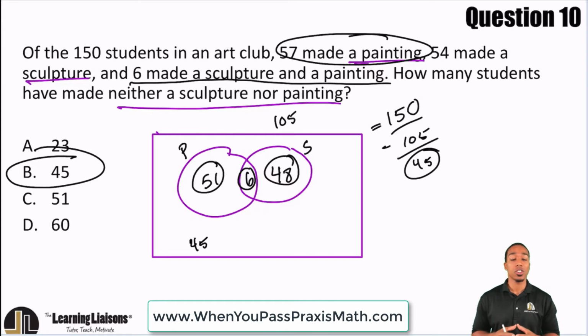Now this is the last question in the set, but it doesn't mean it stops here. Continue practicing, continue finding more practice either on this channel, our boot camp, our practice tests. So hopefully we enjoy that second type of Venn diagram problem. These problems are a little versatile. You can go from a simple 2-circle Venn diagram to a triple Venn diagram to a Venn diagram within a frame that you have to really sort out this information. And so I'm happy that we could expose you to these types of problems because they're going to be on your test, right? And so we want to prepare for them as best we can.